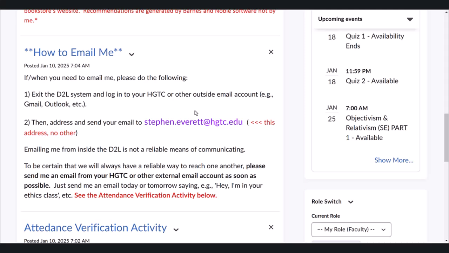So I deal with email. I stay up to date with it. So normally if you send me an email at 8 in the morning, by 8 that night, you probably receive a reply. But give me up to 48 hours, which is 2 full days, just in case, especially during this first week, because as you'll see, I receive a lot of emails and it takes time to read them and reply to all of them.